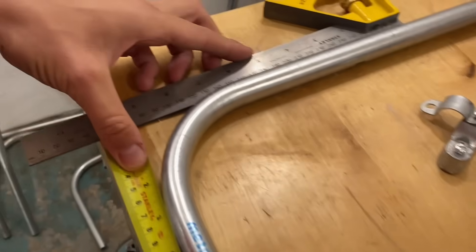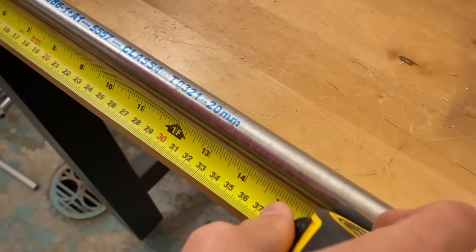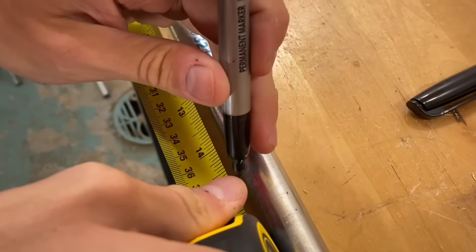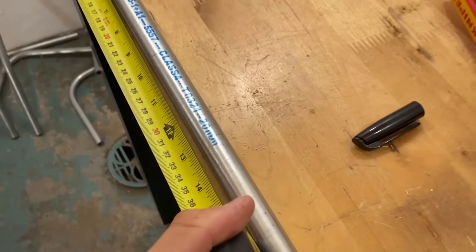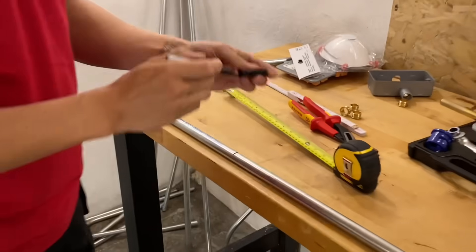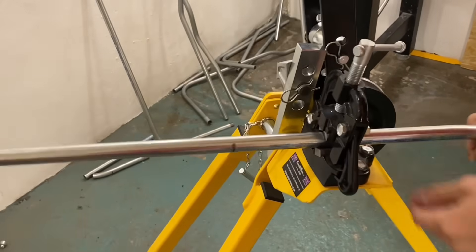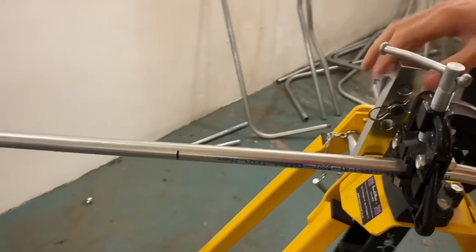I'm now going to mark 378 millimeters from the back of the bend using the set square. It's worth taking your time to get this right because you're going for a bang-on measurement. That's going to be cut there, put a number of threads on it, wind on the coupler, and in one go it should fit between the two fixed points. We've shown the threading technique in a previous video — we're just going to run through it without over-elaborating.